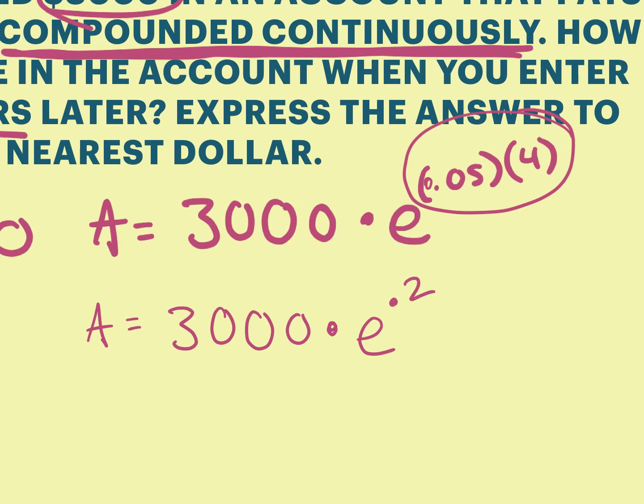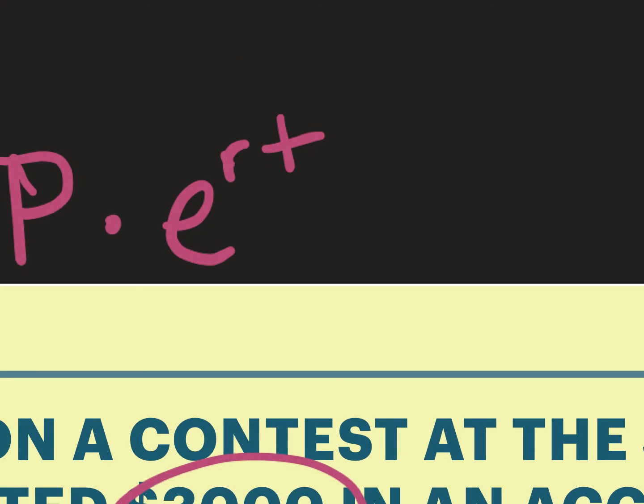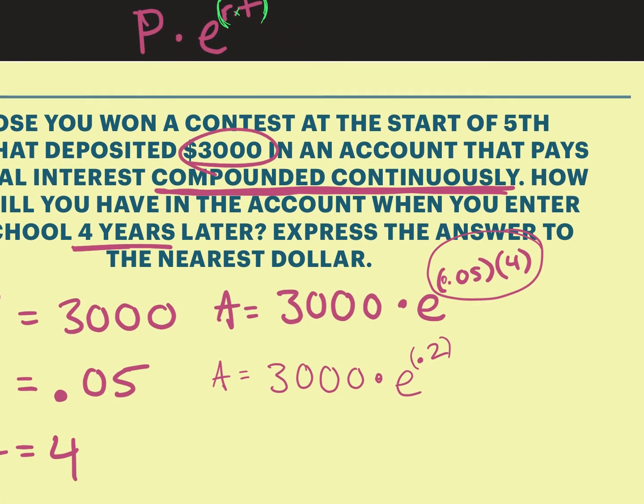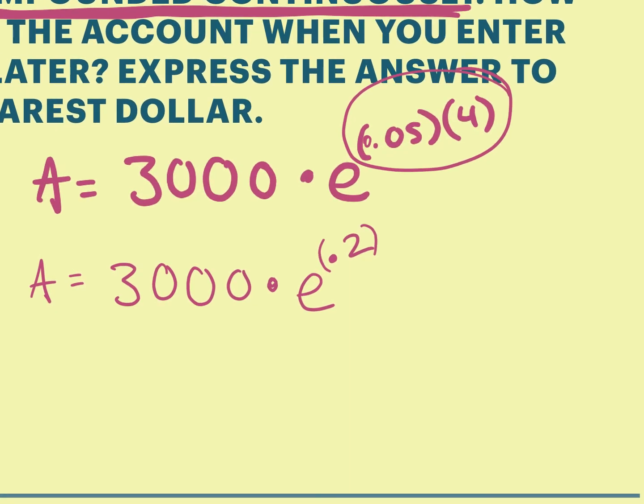What do you think we have to do next? We multiply. We're multiplying these up here because our formula up here is r times t. So we have to multiply this first. So just think about it as your r and t are in parentheses, and you want to do these parentheses first before you do that exponent. So now we can do the exponent.